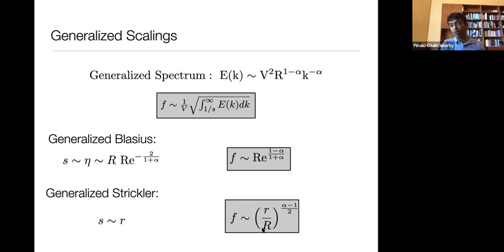Why should alpha be different from 5/3? Well, there are various ways to go about it. For example, you can have additives introduced in the flow, like polymers, bubbles, or sediments, or you can approach by modulating alpha in a different way by controlling geometry. And it's this latter approach of controlling geometry that I'll describe. So the way we go about it is we go from three-dimensional pipe flow into quasi-two-dimensional flows.